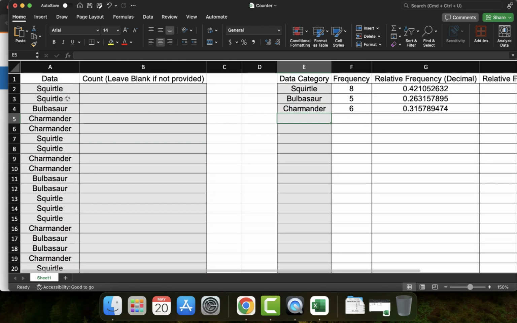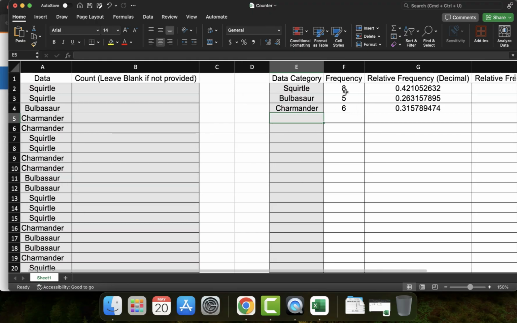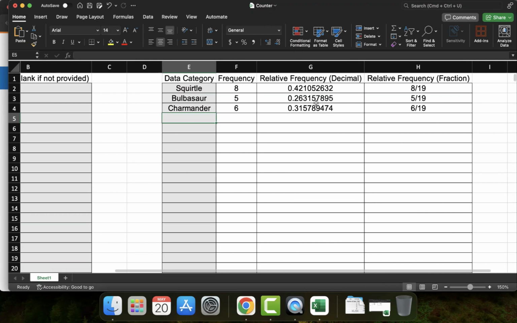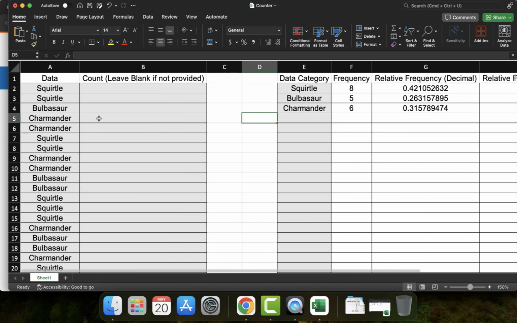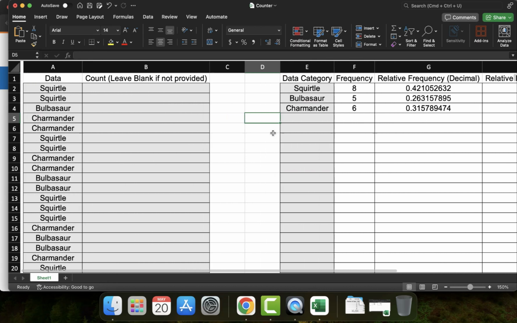And once we have those in there, we can see the frequency, relative frequency. It does those calculations for us. And this would be considered our frequency table. It does those calculations pretty quickly.